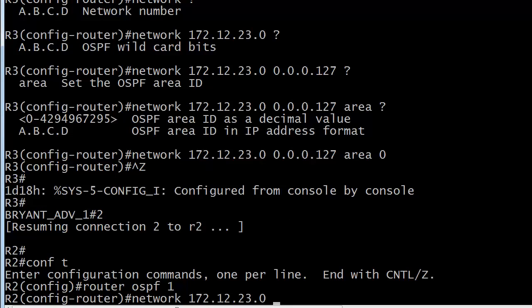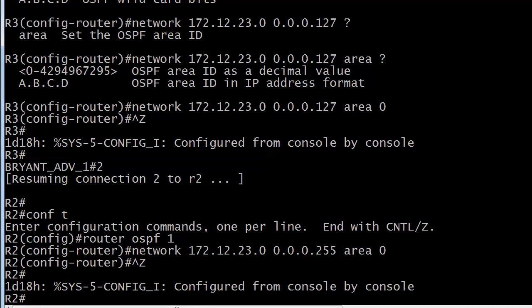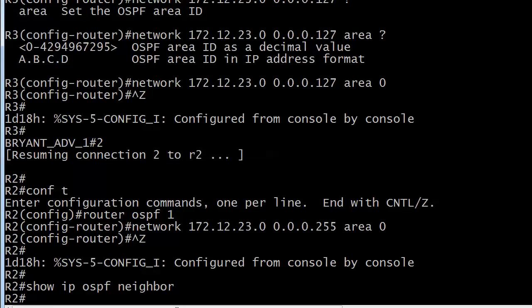Now the network's going to be the same, but what's the mask going to be? We're on a /24 segment here, according to this interface, and that's going to be 0.0.0.255, and then area 0, and that's it. So every once in a while, very quickly here, since on Ethernet segments, how often do our hello packets go out? They go out every 10 seconds, so when you're building adjacencies, you usually don't have to sit around and wait very long, and usually you'll see a message on the console that says adjacency has been built with such and such. But to verify your adjacencies and get some other fun information, we can run show ip ospf neighbor.